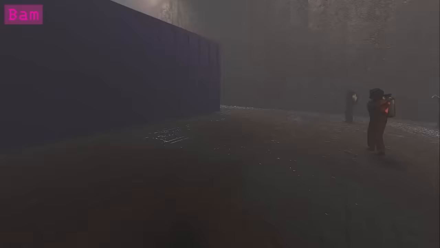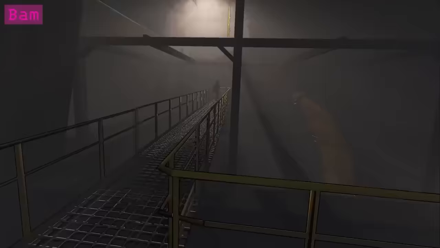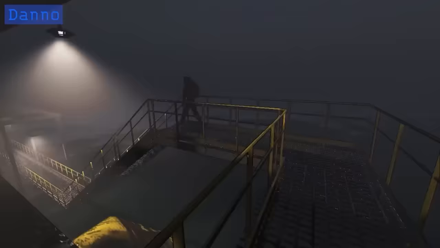Can I go? You wanna come with Dana? Yeah, come in. Let's go on a little adventure, you and me. Come look at the ocean. Look, it looks really pretty and nice. Yo! That is beautiful.